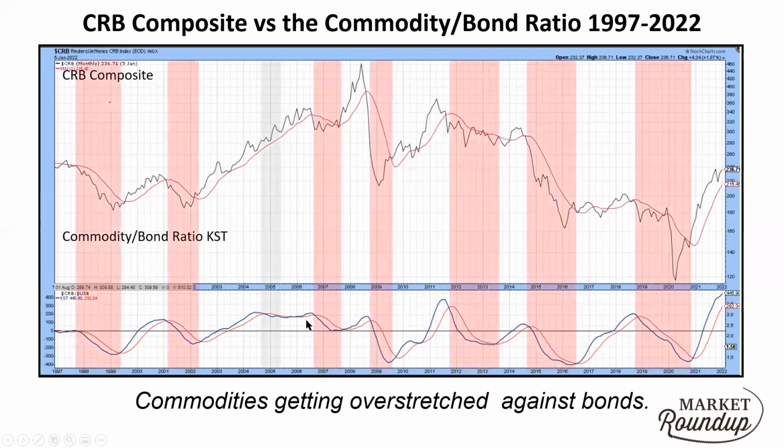And I put these shaded areas in very quickly to show you what happens when the KST crosses below its moving average and then crosses above. We get one of these shaded areas, and you can see that commodities are in a negative trend throughout most of these shaded periods. Right now, it's in a bullish mode and it's overbought, but there's no sign of a reversal. But obviously, we're stretching the elastic pretty wide here, and it's probably not going to be very long before we see commodities retrace some ground.